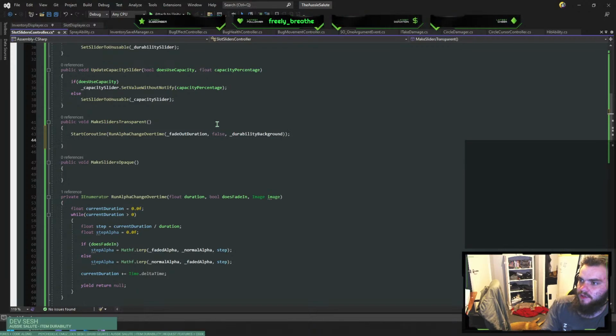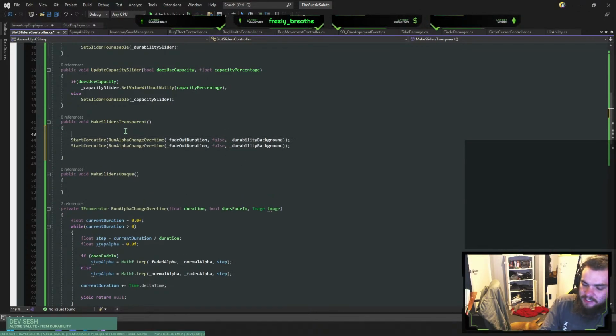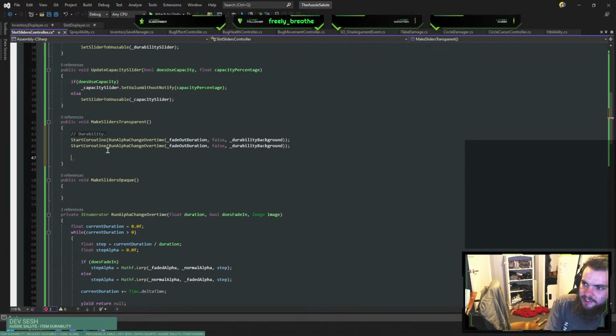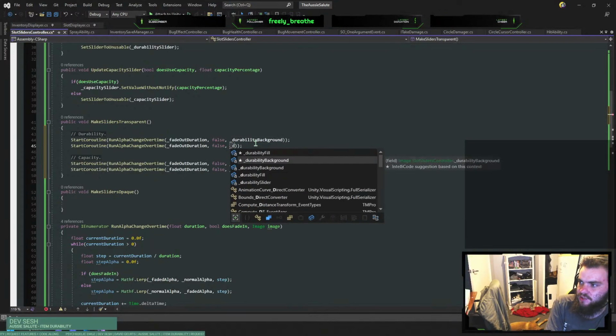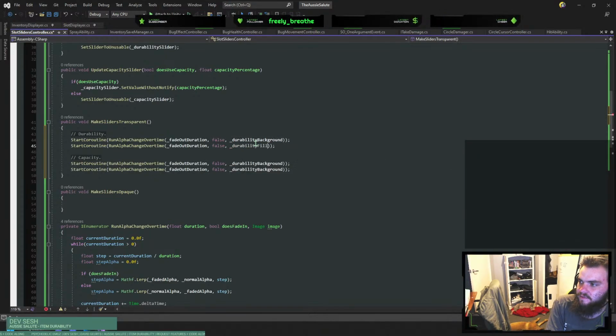We have a few that we need to do, so we need to copy this. This is for durability, and this one is going to be capacity. That's right. Let's copy this. It's going to be durability fill as well.